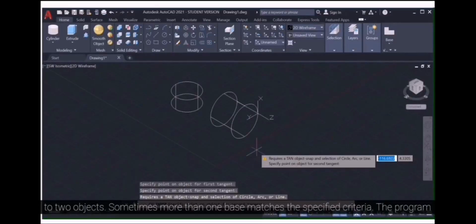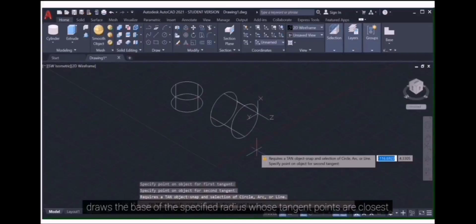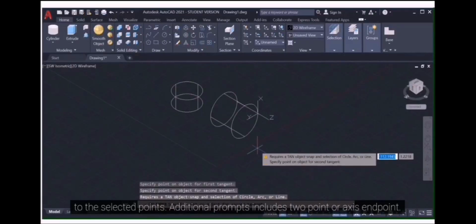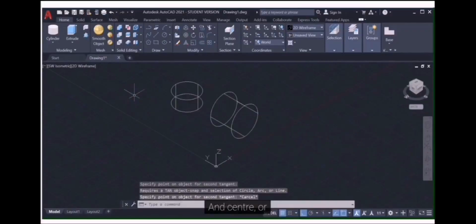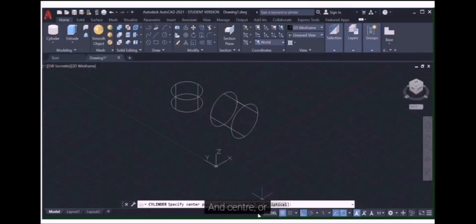Sometimes more than one base matches the specified criteria. The program draws the base of the specified radius whose tangent points are closest to the selected points. Additional prompts include 2-point or axis endpoint. And its center or elliptical.